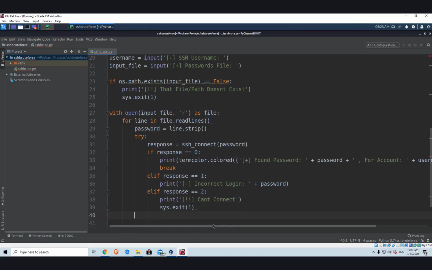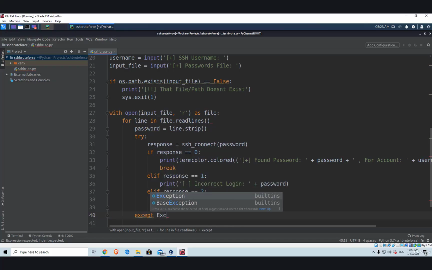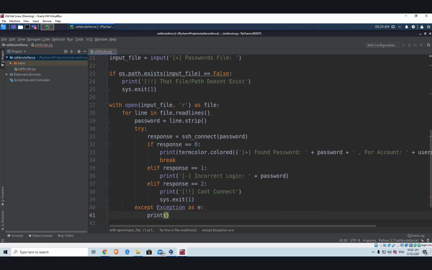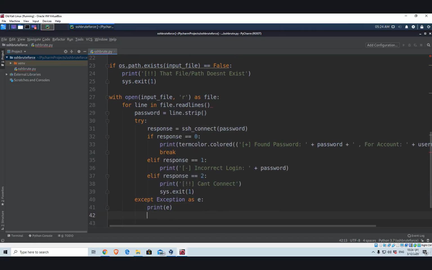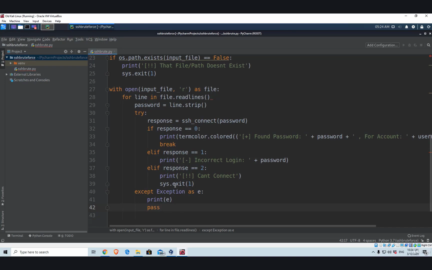And after it, as the except statement, we want to print any other exception in case there is some exception that we didn't cover, such as connection, wrong password, or didn't manage to connect. We want to print it right here, so except Exception as E. We want to print that exception, so print E, and then we can pass. Since this actual exception can occur only in one password, therefore we don't really want to break out of the program. We want to print that exception and possibly go on to the next password. Okay, so this is the entire program.